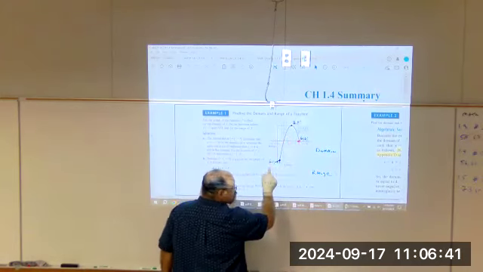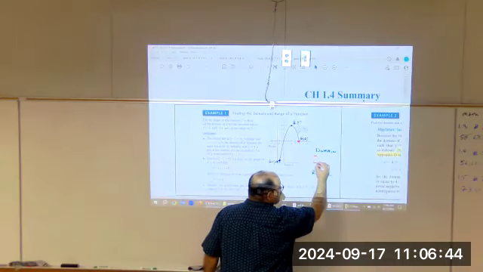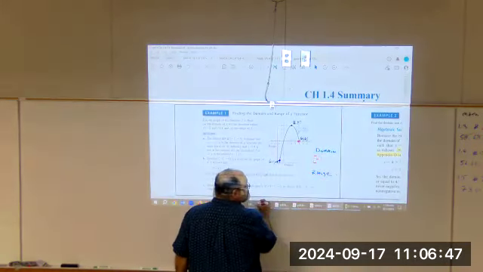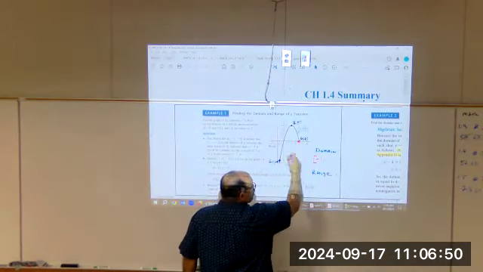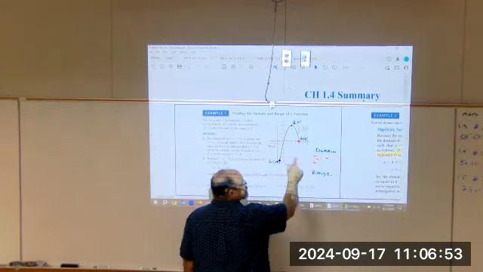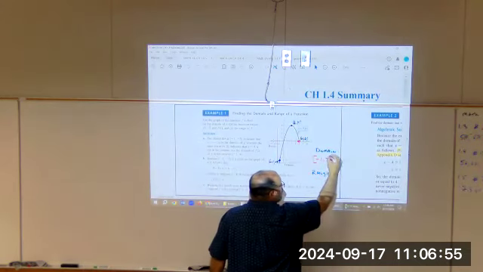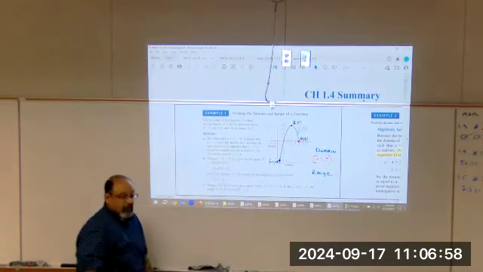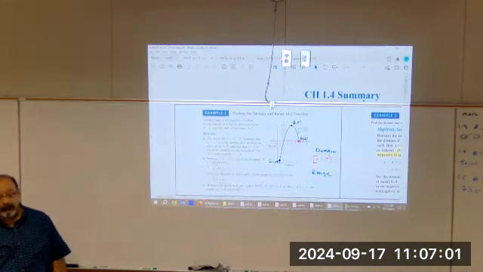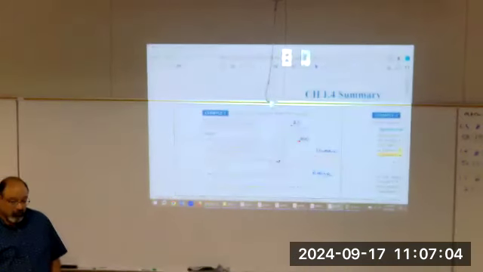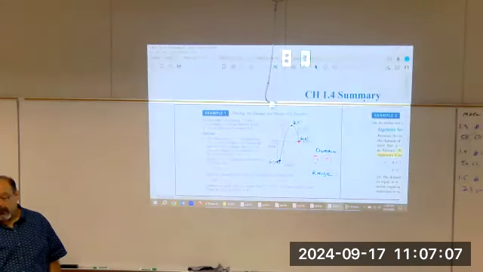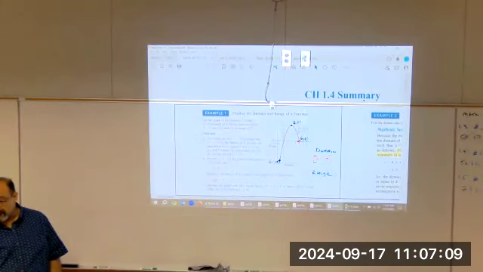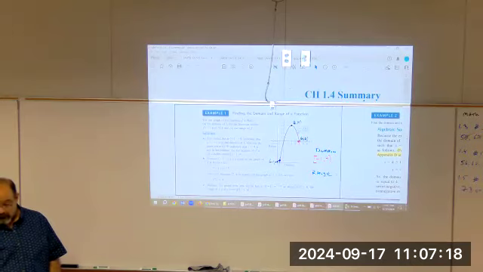So the domain starts with a bracket from negative 1, and it goes all the way to 4, and because it does not equal 4, it's a parenthesis. That picture uses all the x's from negative 1 to 4, including negative 1, but not the 4. Okay? Those are the x's that are being used. The y will start from negative 5 going to 0.